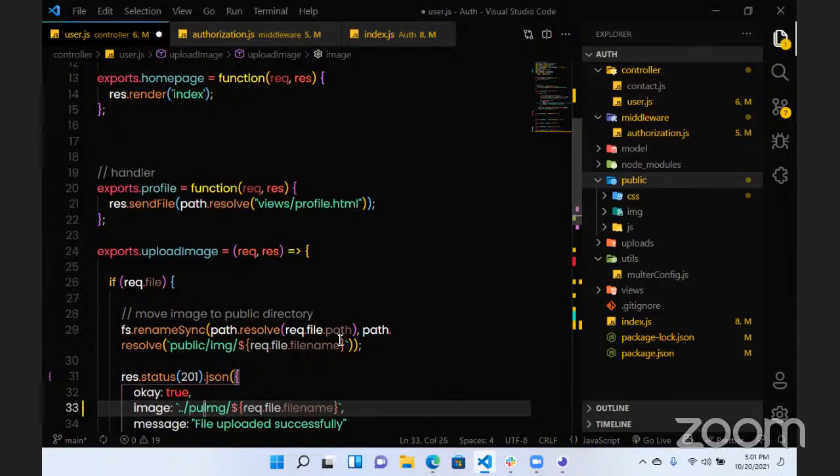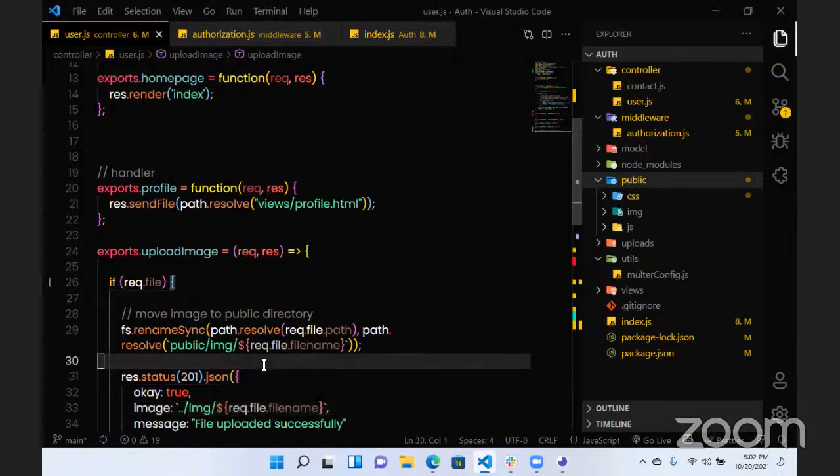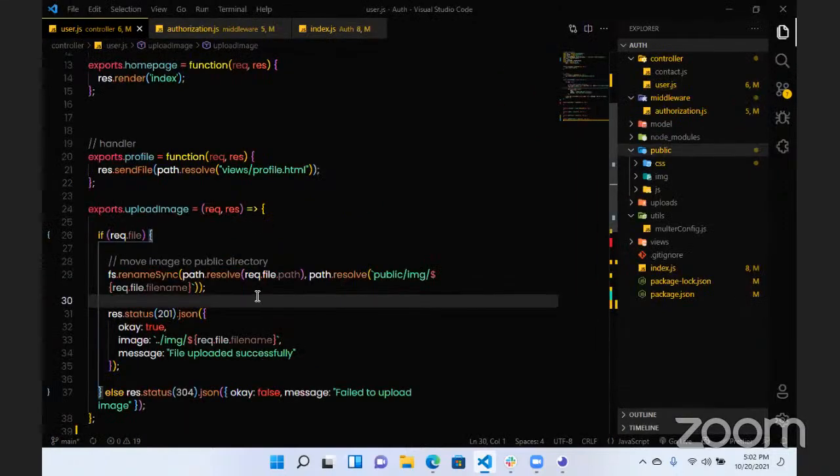So just imagine this as adding public then slash. So we got out of the controller folder, we enter inside of public and then inside of image, and then we get the file name. We added the file name while we're moving it. But we can skip the public because Express is serving public as static file. All right, so that's all the things that happened here.